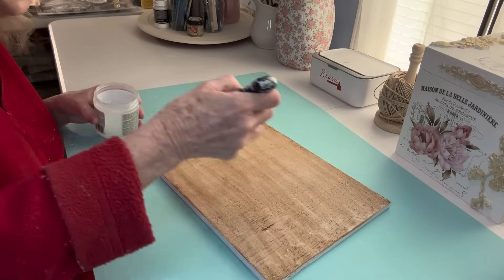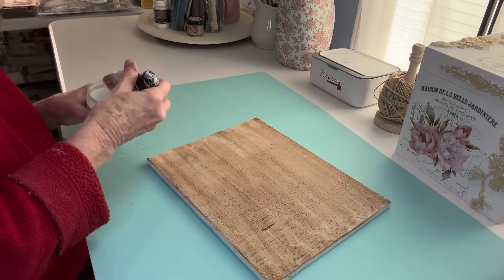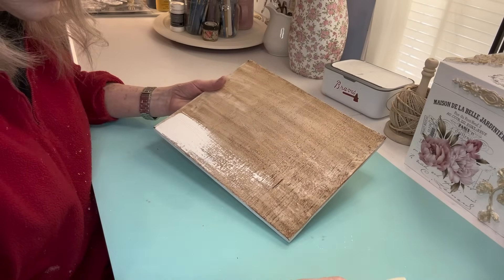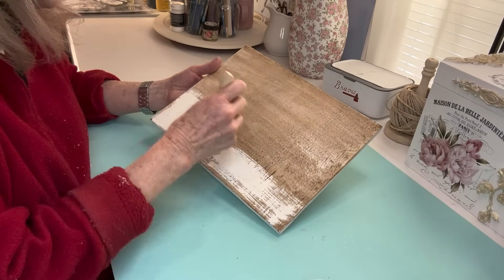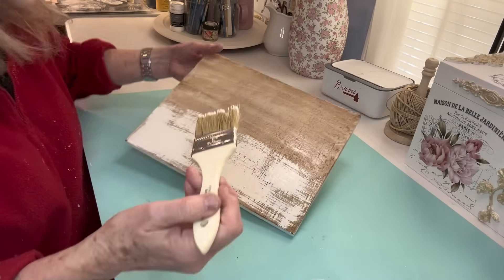This is the Dixie Belle Crackle Finish and I don't want to put it on all of this piece of wood — I just kind of want to put it here and there. If you've watched Teresa on Our Green Acres, she does this sometimes with a candle; I haven't tried that method. Now I'm using Rust-Oleum — I believe this might be Chiffon Cream — and I'm just putting it on here and there. When you use that Crackle Finish you need to make sure it sets up really good; it's going to have sort of a glossy finish. Now I'm using Dixie Belle Haint Blue, just putting it here and there. I love this color but I want it to look a little rustic.